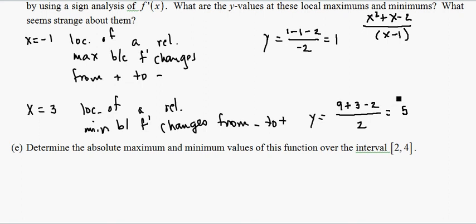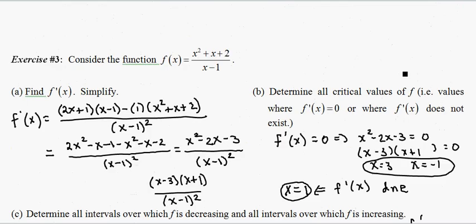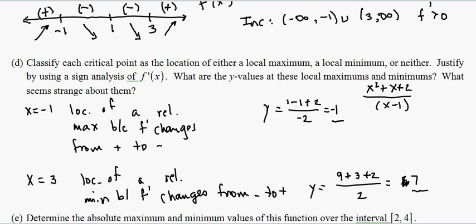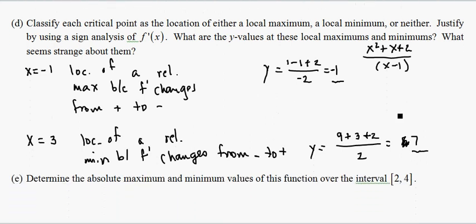So think about that for a minute. What seems strange to you about that? Does it not seem strange? Uh-oh, I've got some wrong y values here. Should have been a plus 2 there. Let's change that a little bit. We'll have negative 1 there, 12, 14, and a 7. What should seem strange to you is that we have a relative max here that has a lower value than this relative min. Now, normally, you don't expect that to happen. If you've got a relative max and you've got a relative min, it seems like that relative min should always have a lower value than that relative max.